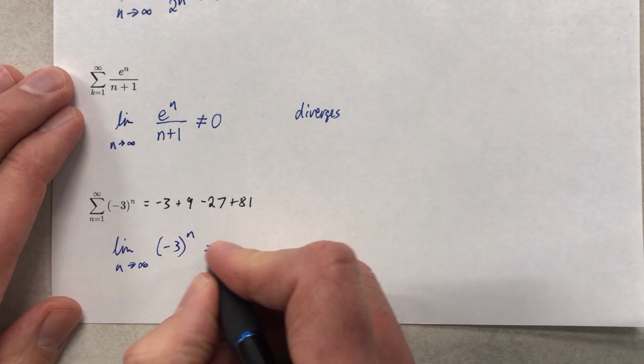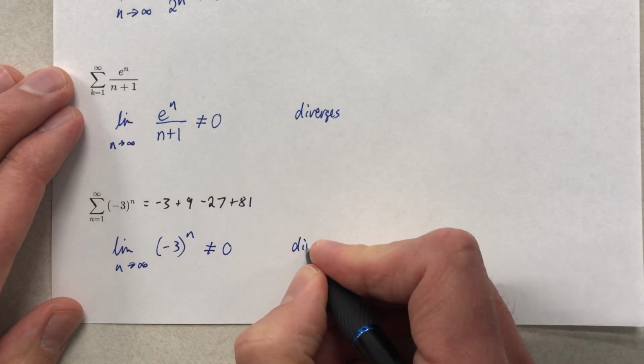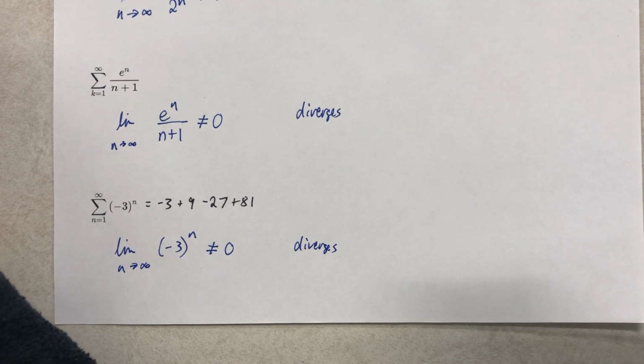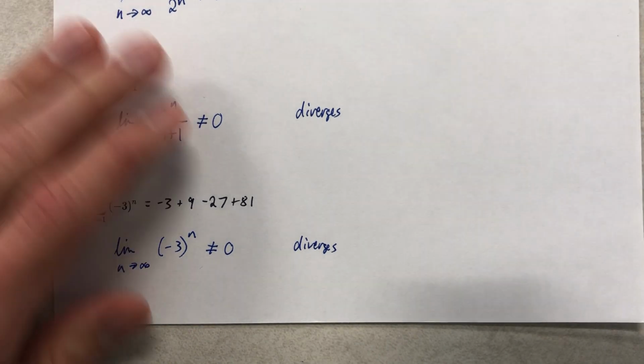Here's what I do know. It doesn't equal 0, so this one's going to diverge. The series diverges. All right, we're going to flip the paper over and keep on moving with 4 more examples. And here they are. Now things get fun. By the way, you can L'Hopital a lot of these things.